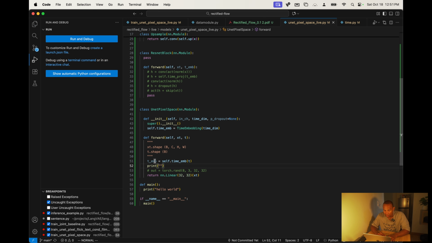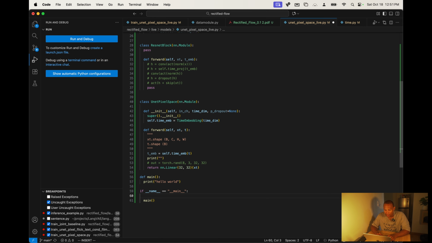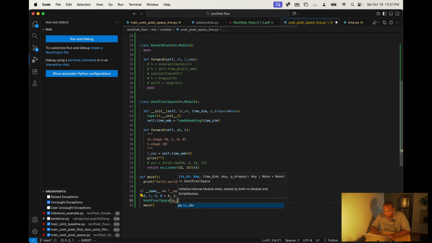Let's place a debugger. Actually, let's use this main method. We're going to say in channel C, time dim is going to be 128.